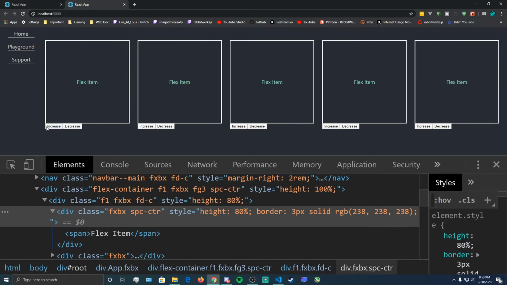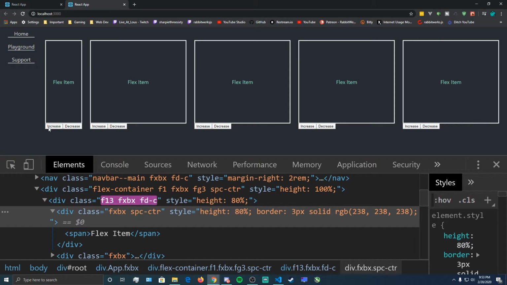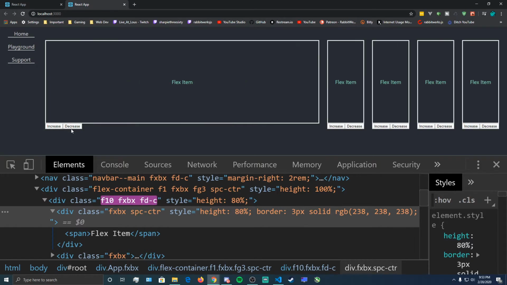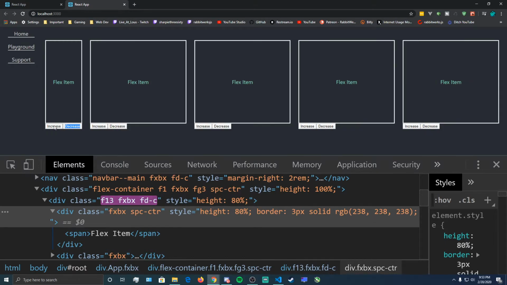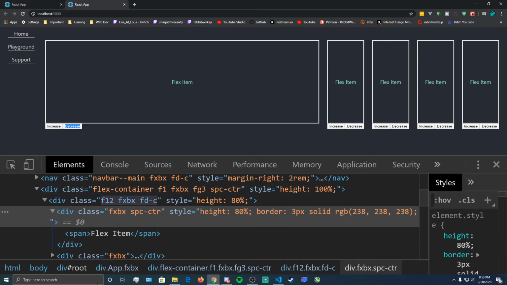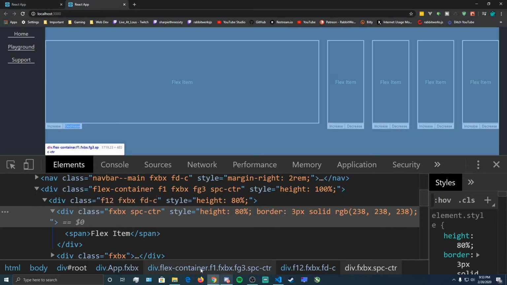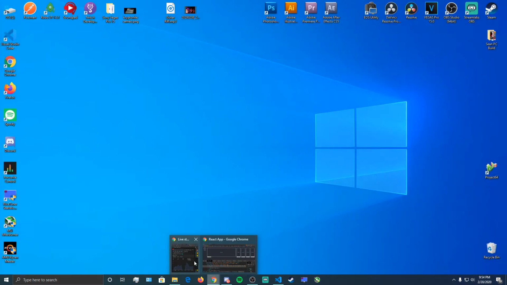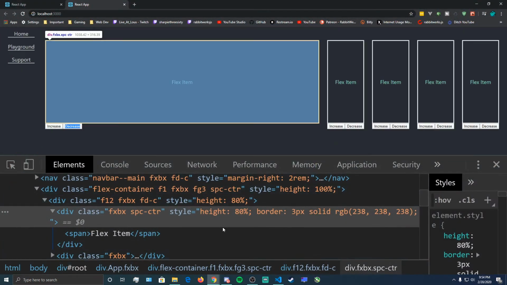Yeah, so basically what we're doing here is using those classes. We really don't need anything higher than 10, to be honest.